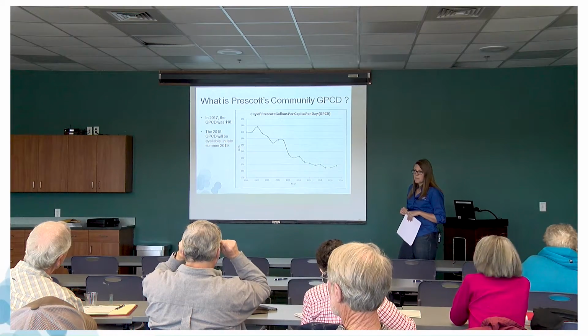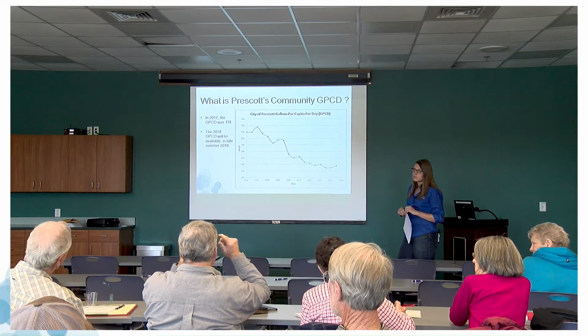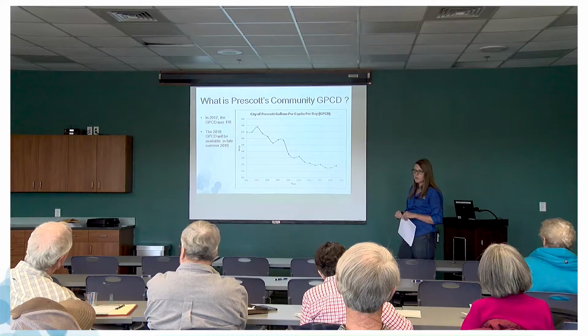For example, offering some incentive to go to individual metering of each unit. I personally hadn't thought of that. I don't know if we're gonna pursue that specifically, but we do give commercial lots bigger incentives through our rebate program. So there's a cutoff of how much money you can get per property, but we do special things for big commercial properties such as apartment complexes.